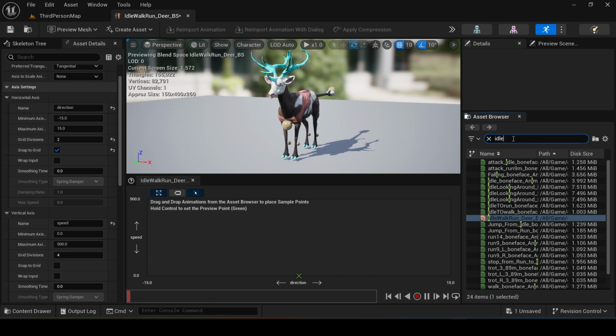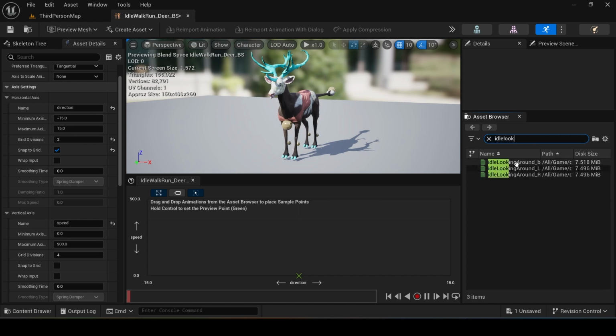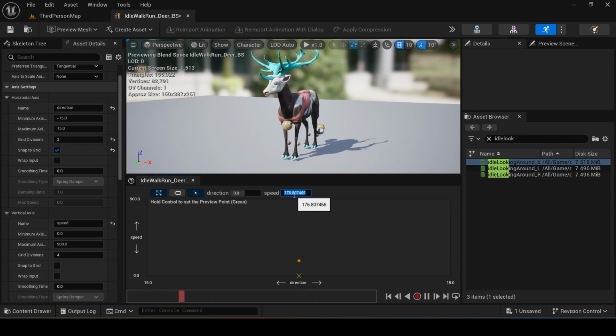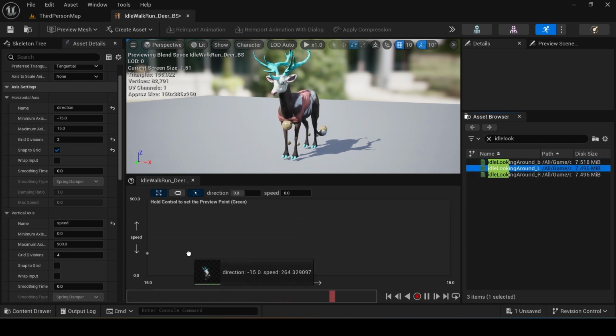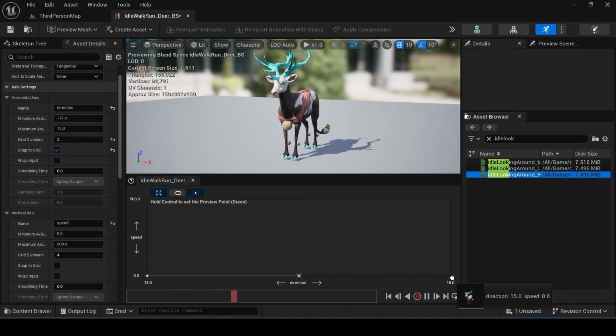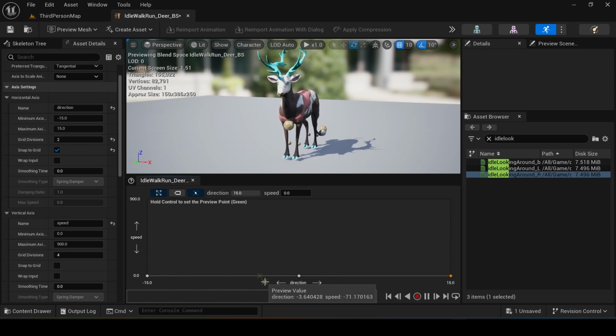Now add each animation cycle to the grid. This is the idle at speed 0 and in the middle. Hold the Control key while hovering around the grid to view the transition.